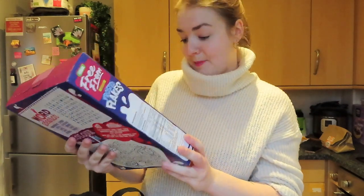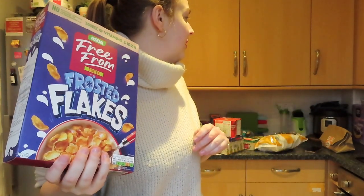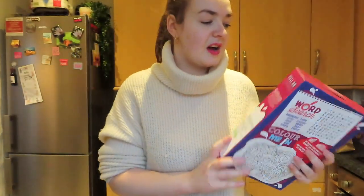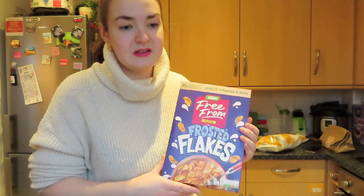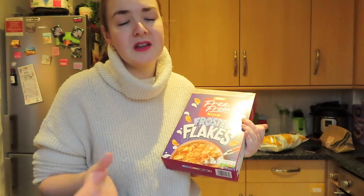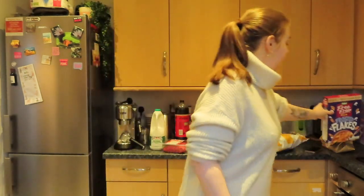Last but not least, I got another box of cereal for £1.50: Asda Free From gluten-free frosted flakes — basically their own gluten-free version of Frosties. I normally get the Go Free honey flakes from Sainsbury's but I thought I'd try these as my cereal is running low. Being gluten-free I try to find all different alternatives and cheaper alternatives. I have been finding eating out hard because some places are really limiting on what they offer or don't offer anything at all. But I love having cereal for breakfast.